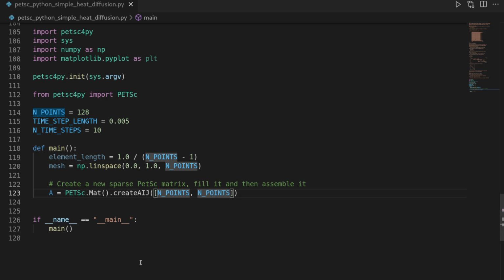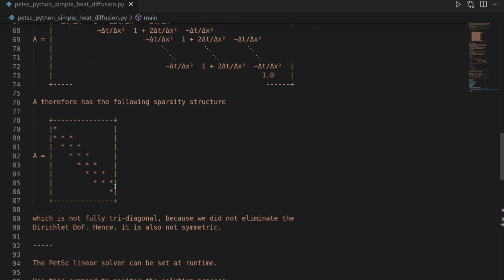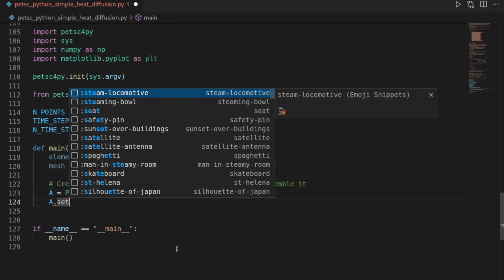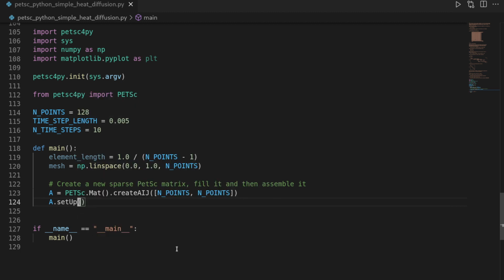And let me also show you why we need a sparse matrix here. That is, of course, because we only have a couple of non-zero entries, and all the elements that you find in the top right and the bottom left of our matrix will be 0. Once we reach really large domains, let's say 1,000 points, 10,000 points, it would be unreasonable to store these matrices as dense arrays. Anyways, let's continue and say A.setUp. This will allocate all the necessary arrays by PETSc, and then we can prepare the assembly of our matrix.